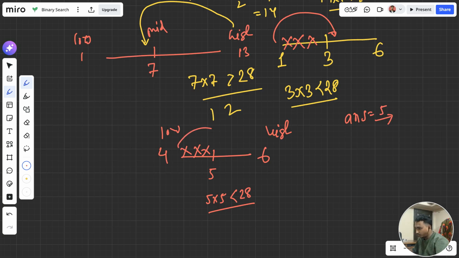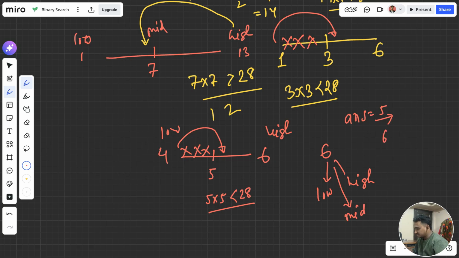So I'm going to move my search split 1 behind it. It means that after 5, it should be the 6. Now 6 is pointing to here, low, as well as 6 is pointing to the high. And mid is obviously this one. 6 plus 6 by 2 is obviously 6.